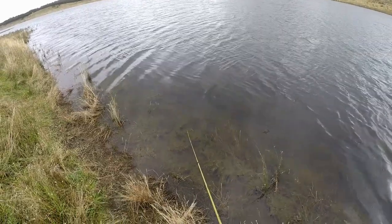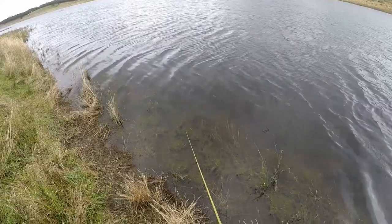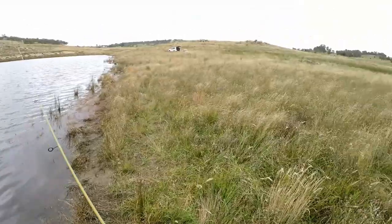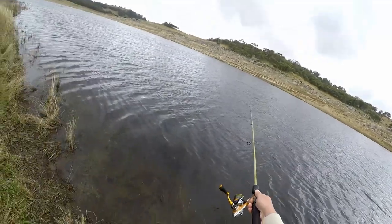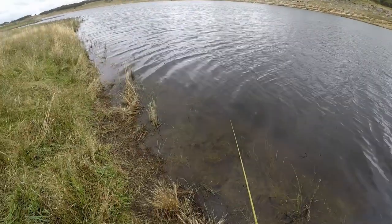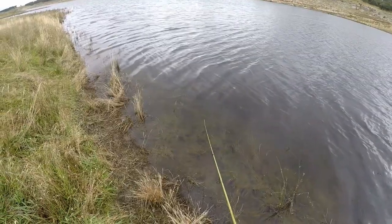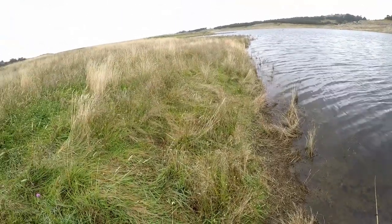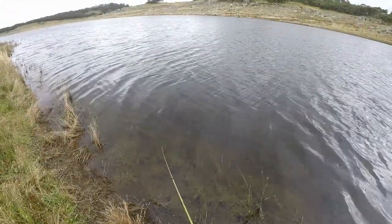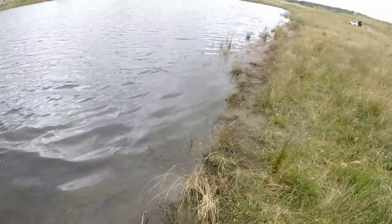So I've pointed out this lure before, it's a little Vibrax. It's just a slow roll back. Nothing special, it's not like jerk baits and that sort of thing, like I was using earlier. With that little bit of wind, I just want a little bit more weight to punch it out a bit further. Very effective on rainbows, not so much on browns. But James has got the one little boat already, and he had another hit. We missed fish a short time later.